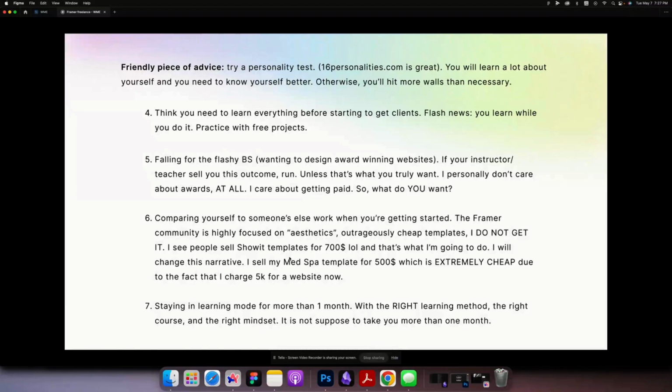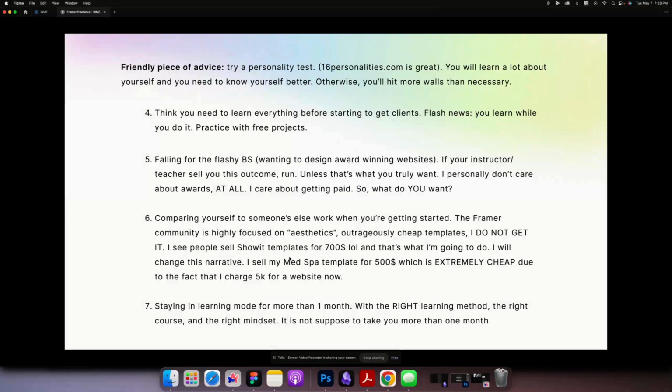So yeah. Also, I think that the Framer community is highly focused on aesthetics. If you just browse the templates, they are outrageously cheap. And not only that, honestly, they look great. They are aesthetically pleasing, but they're not really oriented for business purposes, like high-converting websites, the basic stuff that actually prints money. And personally, I'm not into that stuff. I do like aesthetics, and my USP basically is aesthetically pleasing, dangerously efficient, because there's aesthetics and there's, you know, printing money.